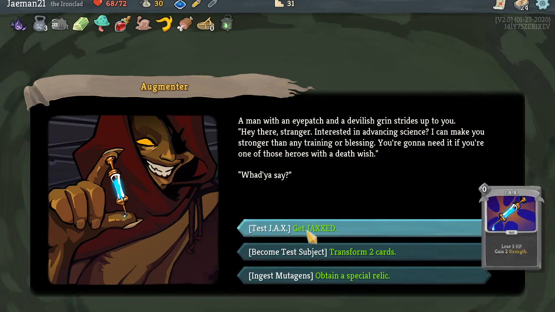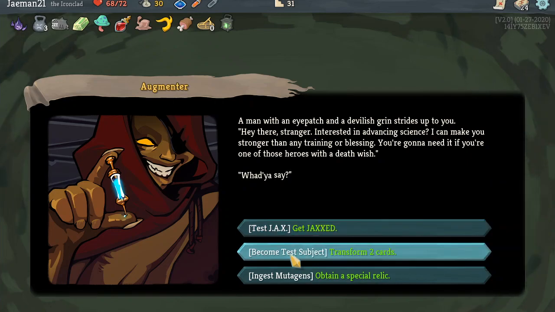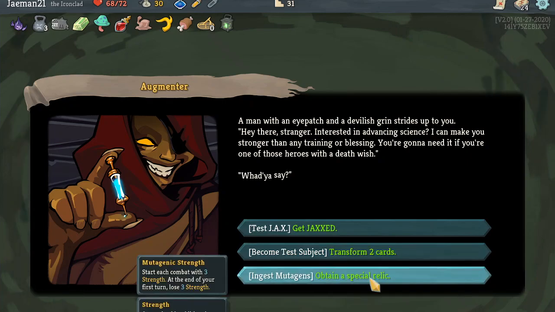So Jax is a card, 0 cost, lose 3 HP, gain 2 strength. Transforming cards is essentially transforming 2 of your cards in your deck into 2 more random cards. And the special relic is Mutagenic Strength. Start each combat with 3 strength. At the end of your turn, lose 3 strength.